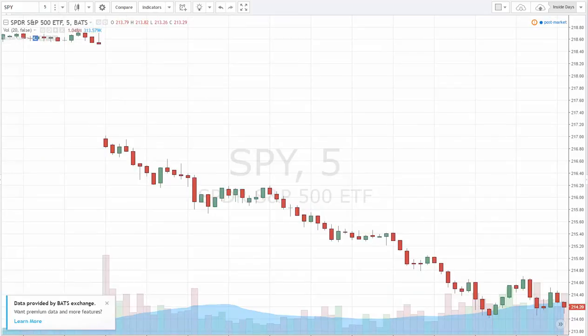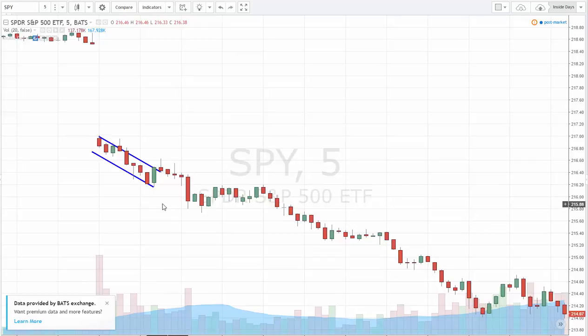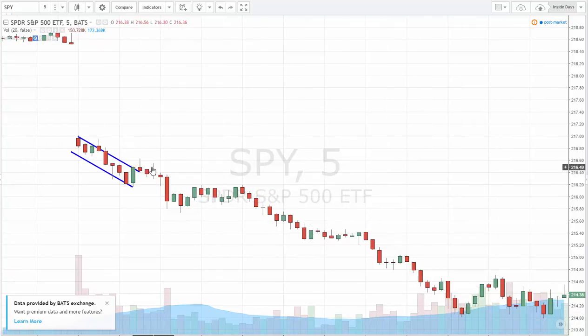So now I want to look at the 5 minute on SPY and just sort of briefly go over how I was watching this thing today. So early on, what I wanted to do is just try to figure out what's going on with a really, really ugly channel. And just parallel, I'm not really concerned about tops or bottoms. I'm trying to scope out where we are here. And we can see that if this was a true channel, we broke it here. But we have so much bearish pressure on this bearish day that it just slaps it right back down.